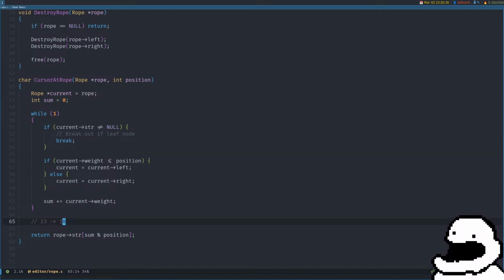Gotta do math. So we're checking the current position, 23, and the sum at the end of this is going to be like 18, or some random number. It's going to be the sum of all the elements, right? So that'll get us our length. So that gets us our position, at least.